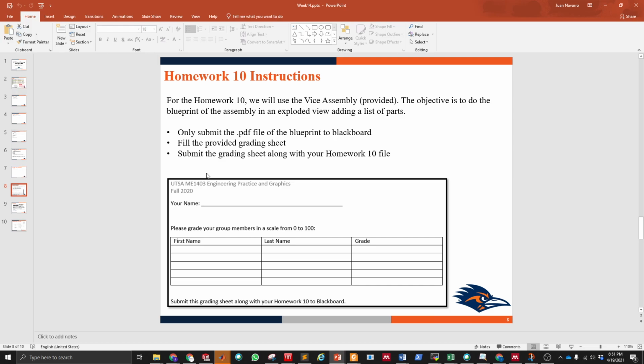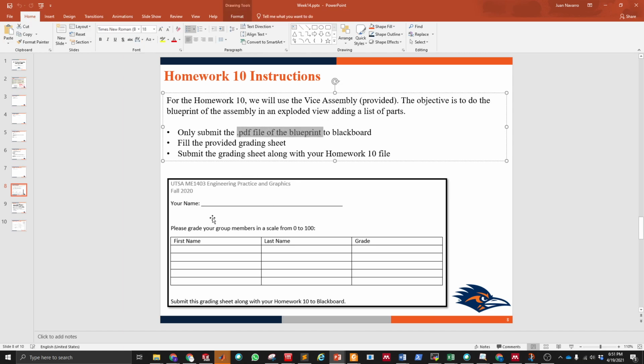For this homework, I will be requiring only the PDF of the blueprint. You will not have to submit the compressed folder or the SolidWorks drawing file. You just have to submit the PDF file of the blueprint.